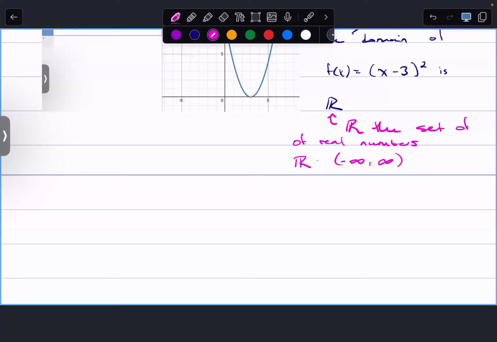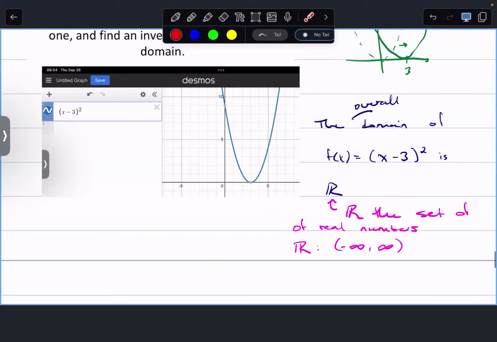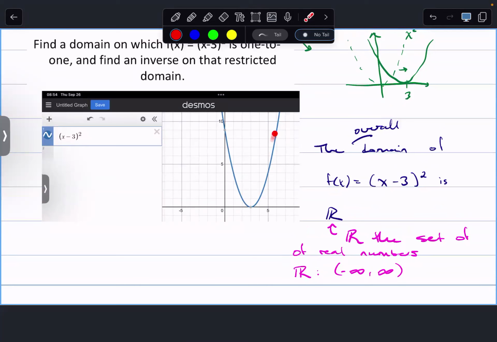I feel like we did touch on it, but it's been a while. So one way that we can say the set of real numbers is from negative infinity to positive infinity. There's no restrictions on what x I can put in here. It's going to take a long time to get out to x equals infinity or negative infinity, but it does go there. So now we can use the vertical line test and confirm, okay, it is a function, but then we go to the horizontal line test and we see that it's not a function.